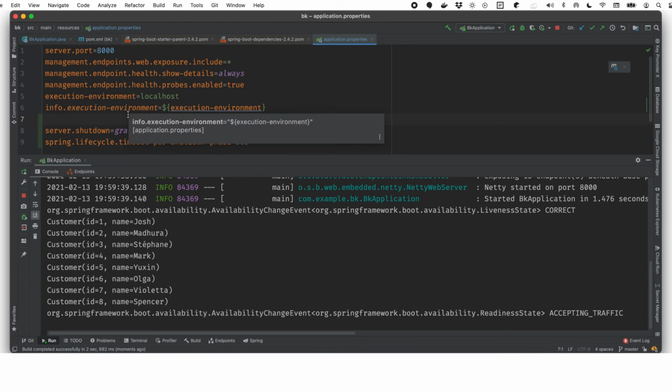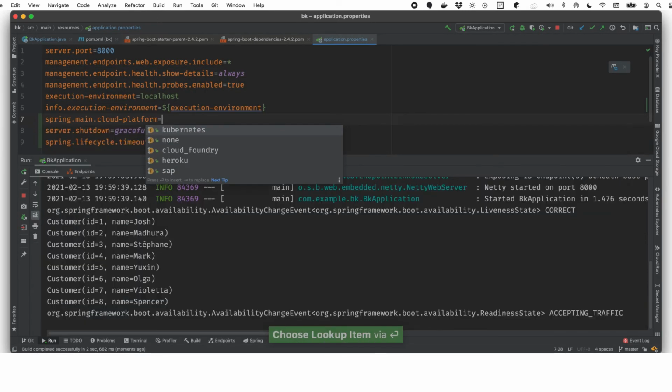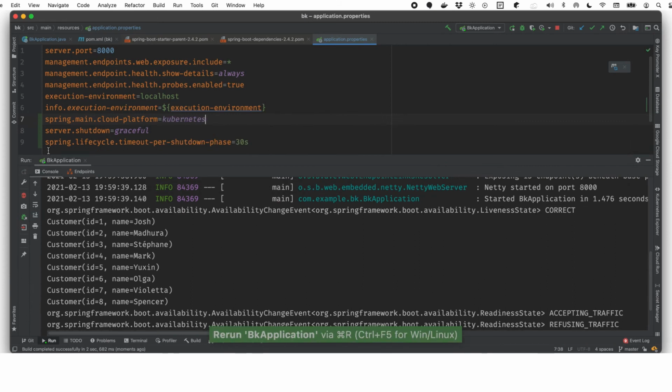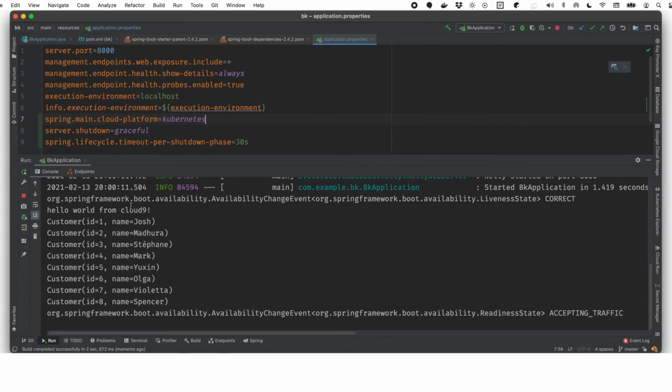It would detect it if it were actually running in Kubernetes, but as we're not running locally on Kubernetes, we need to force it to act like it is. So what we'll do is we'll say main cloud platform equals Kubernetes. There we go, hello world from Cloud9.